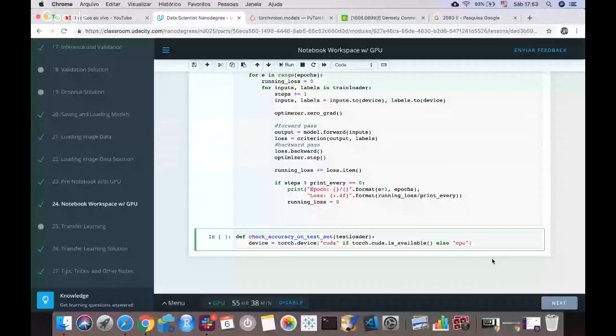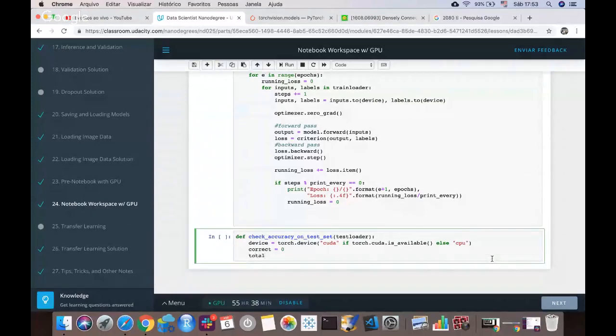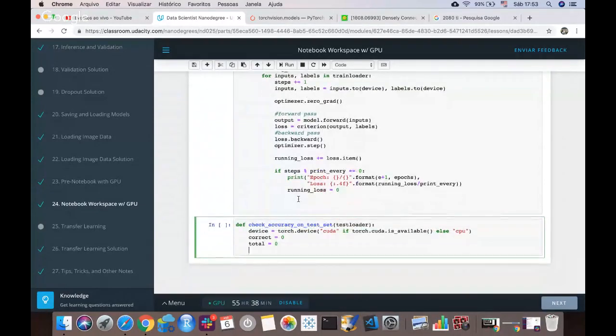I'm going to see how many correct predictions I'm doing, and how many predictions I'm doing, and I'm going to do no_grad. There's no training here, just validation, so I want to have no grad.